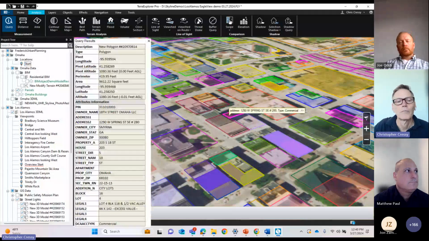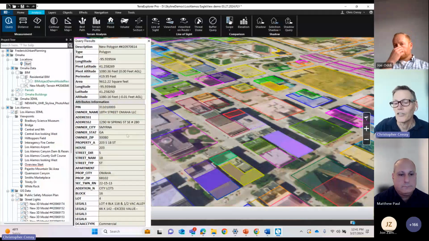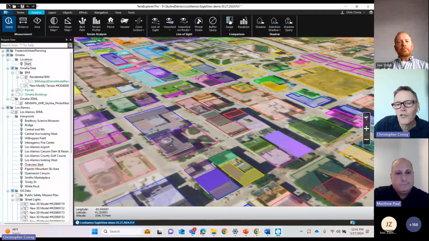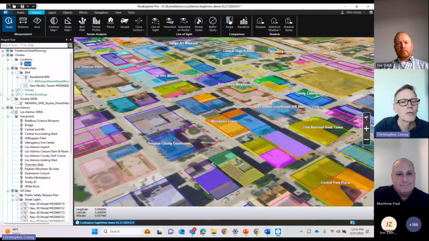I can also pull up full detail of whatever was in the GIS data set from this external GIS data. I've got all the attribution that was in there, all in 3D. Okay, that's kind of neat. That's what it looks like in 2D. It's a little confusing. I can provide labels on the building. Well, what happens when I show this in 3D?